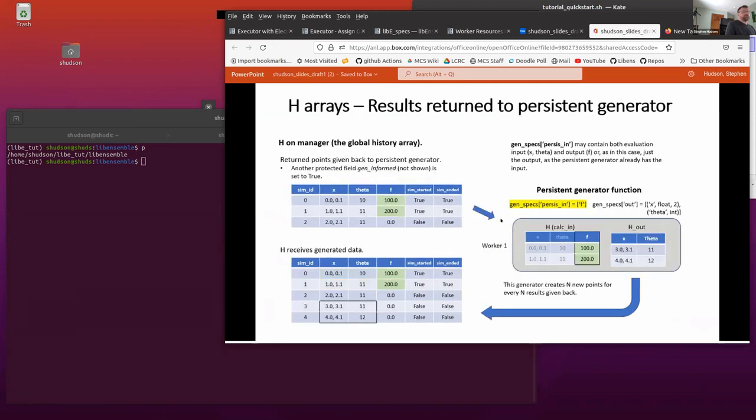In this step, when you send the evaluation results back to the generator, you have a new field, GenSpecs persis_in. You can use this to say, these are just the values that I want to give back. In this case, we're just giving F back because we already have the inputs that we generated earlier.